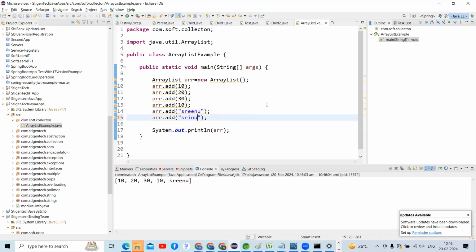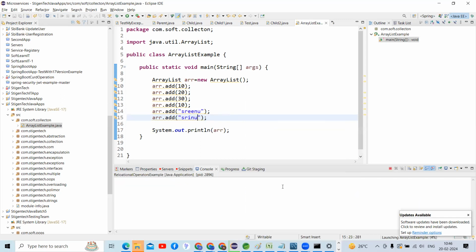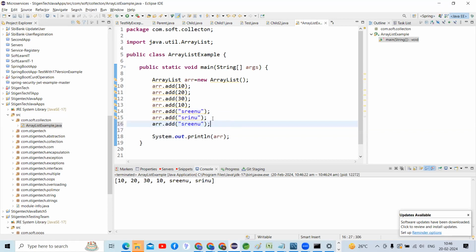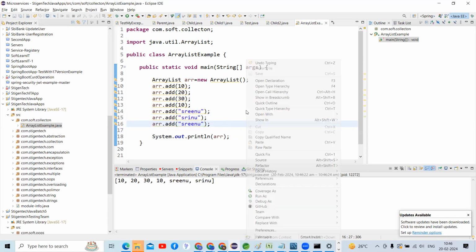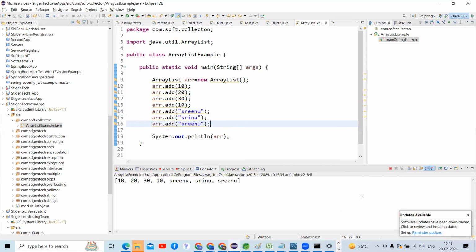You can check, guys. You can print it. Right guys. So I'm storing one more duplicate element for the string data also. Is it possible or not guys? There is no restriction. It will be printed. It will be added. Duplicates are allowed here. Guys, getting it or not? Internally how this happens, is the memory clear to you or not guys? Yes, sir. So guys, this is the first example.